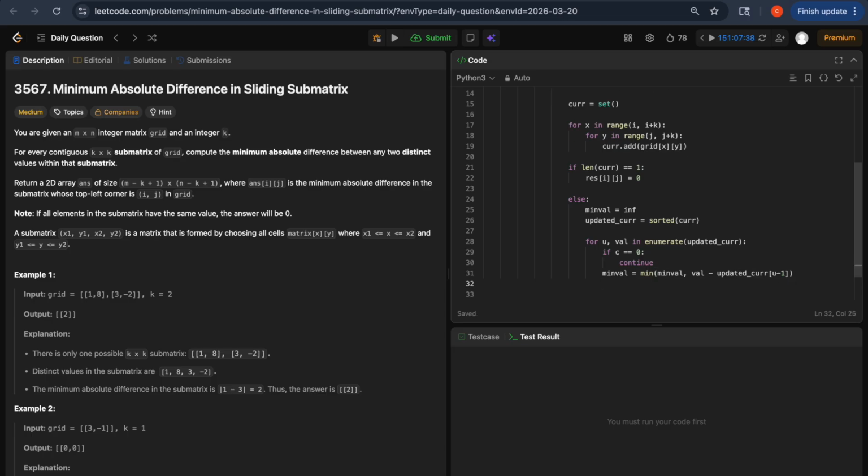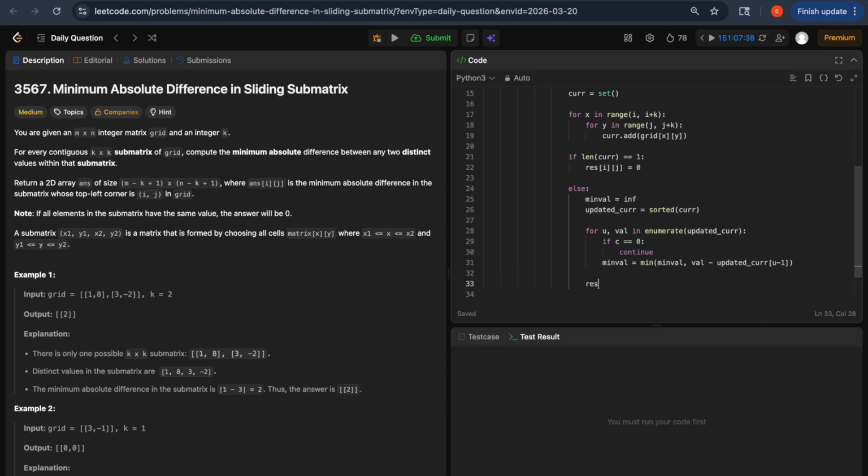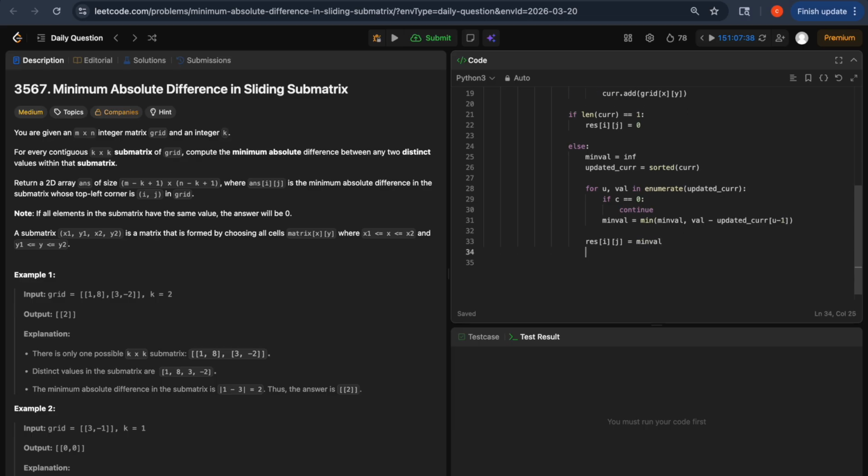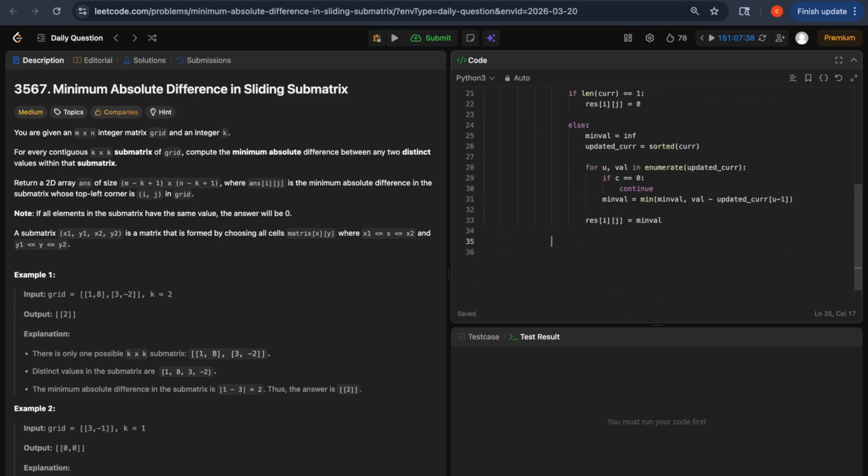So you have the minimum value at the end of this iteration, and then you update the result. So result of i j is equal to the minimum value. Now that this is done, you fill the result and return the result. Yes, return result.